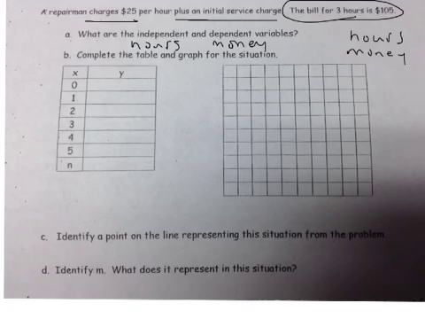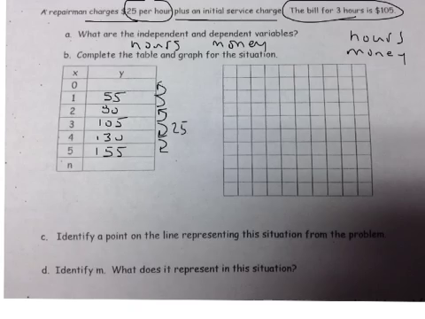Okay? We know that for 3 hours it's $105. And we know that it's going up $25 per hour. So the next one is going to be up $25, which will be $130. And the next one is up $25, so $155. Likewise, if we were to go down, before 105 was $25 before that, which would have been 80. That was $25 before it, which would have been 55. And that was $25 before it, which would have been 30.